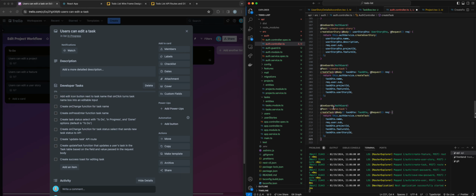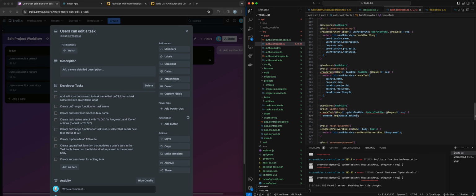So this is going to be updateTask, and then we are going to have updateTaskDTO. We are not going to worry about this right now, and we are going to console.log updateTaskDTO and req.user.sub. All right, and we need to change the function name to updateTask.